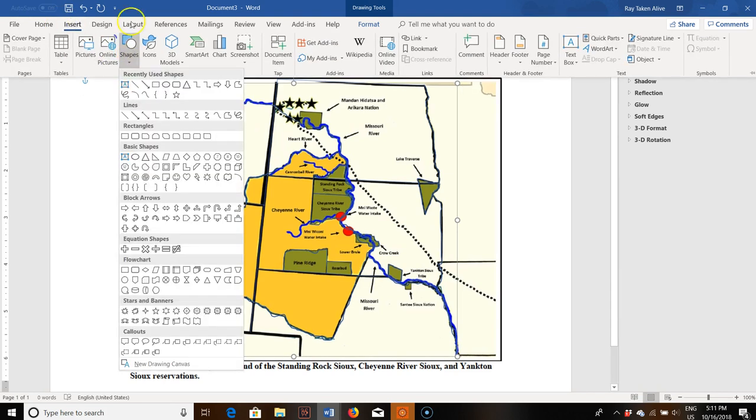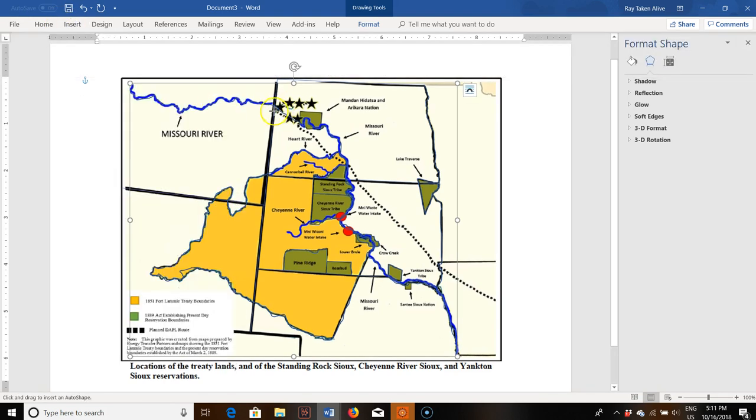So let's get back into our shapes, freeform, and we will start drawing the Dakota Access pipeline. That's where it went under the river right there north of Cannonball. Originally meant to be north of Bismarck, I believe, but moved it south to the north of Standing Rock, and then we were told it was safe after that.